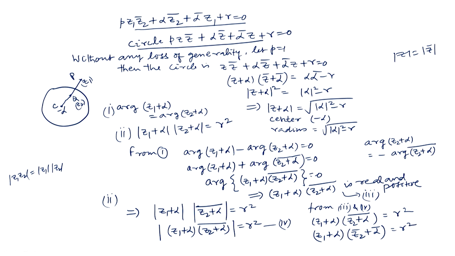So, then this will be z1 z2 conjugate plus alpha z2 conjugate plus z1 alpha conjugate plus alpha alpha conjugate is equal to, actually this r should be taken as the radius of the circle which I have taken. It should not be taken as r, it should be some r dash, it will be better, because here this r is not the radius of the circle. This r is actually a certain real number, and the radius is under root of mod of alpha square minus r. So, this r you can write as, say, r1 here, it will be better. So, this I can write as r1.